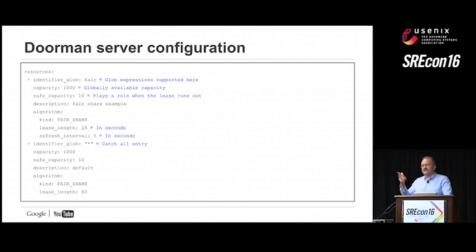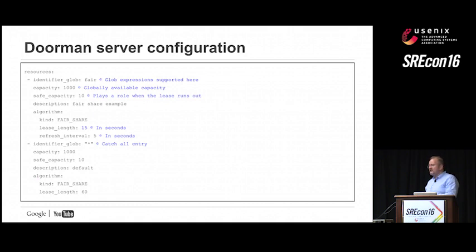In YouTube, we have a bazillion MySQL shards that are all identical. So you can have a resource definition for MySQL shard star, and then whenever clients start asking for resources for shard 1, shard 2 and shard 3, the server instantiates specific implementations of that resource based on the matching configuration template. It also means that a resource entry for a resource called star automatically works for every resource that you don't have a more specific template for.